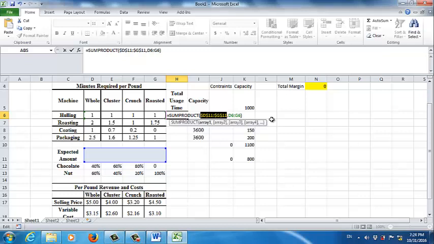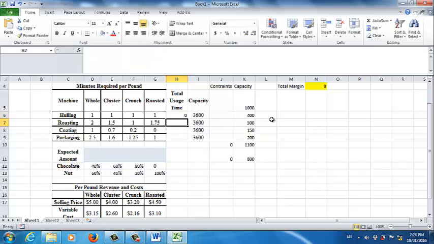Press enter, and then we can drag the autofill button of H6 to H7, H8, H9. This is the total real usage time on each machine. Are we ready to calculate the final result? Yes, we have considered all the constraints.